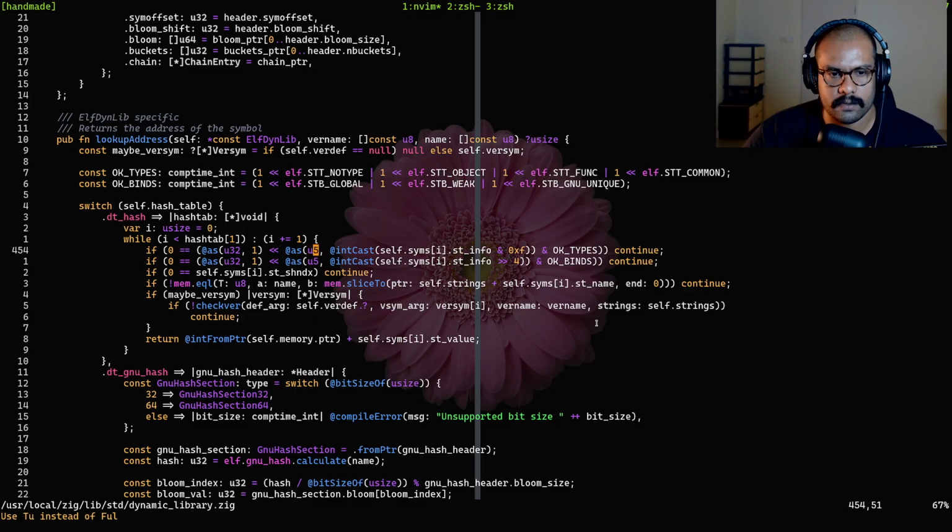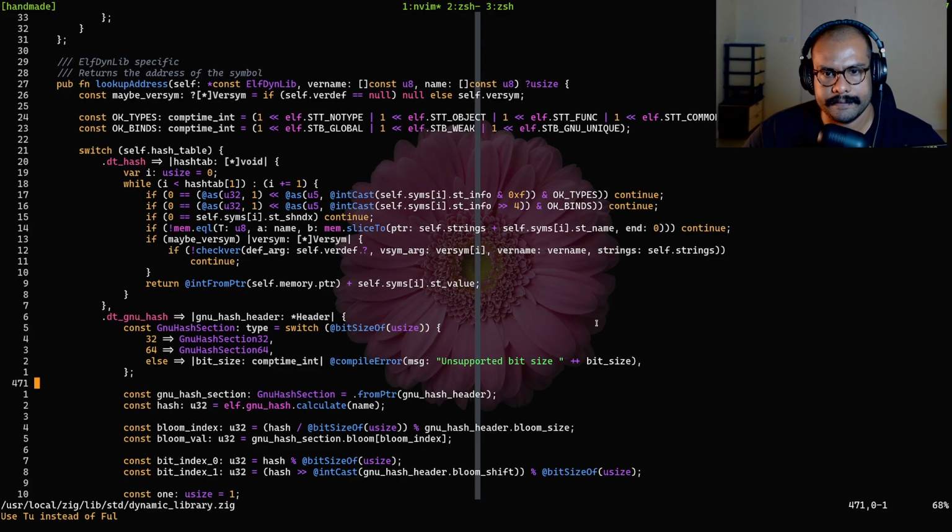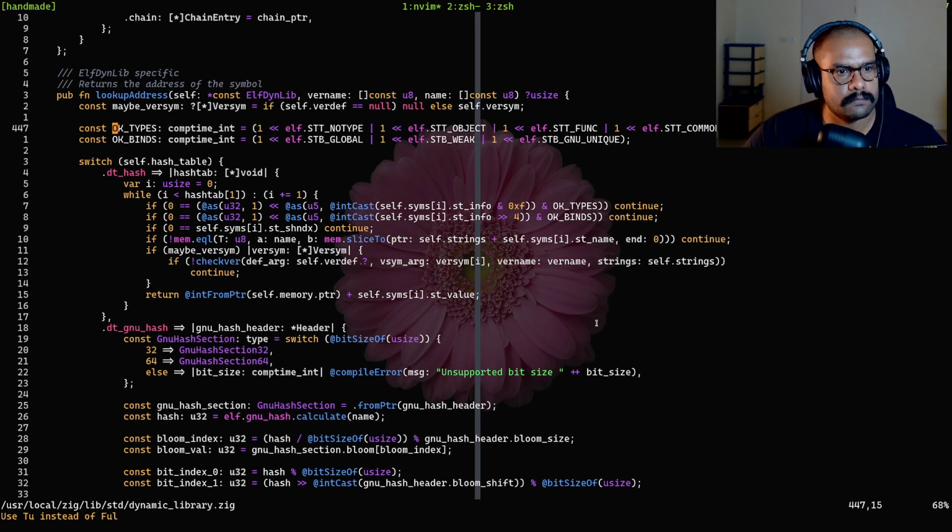Why U5? So weird. K types is 1 left shifted that or that or that. Interesting. A bunch of flags, looks like. Same for this one. So if you find either of these things, keep looking.